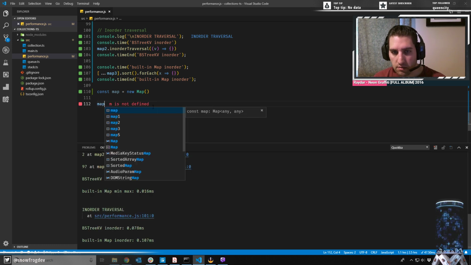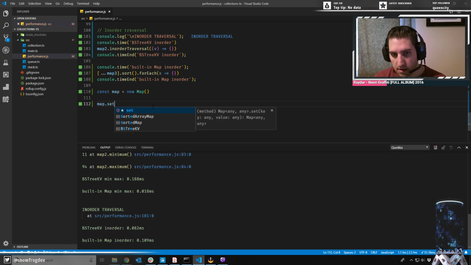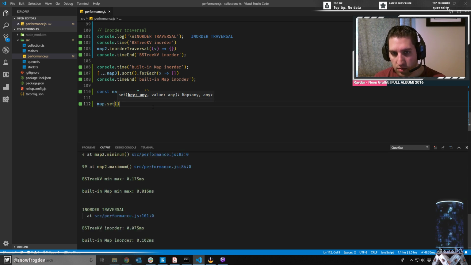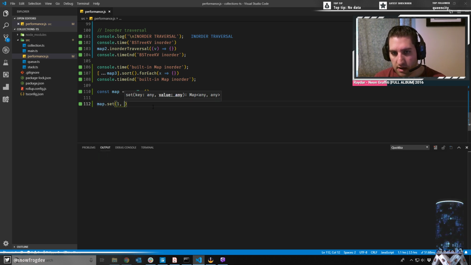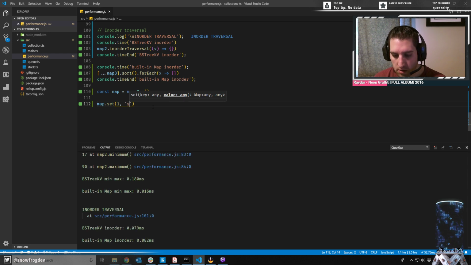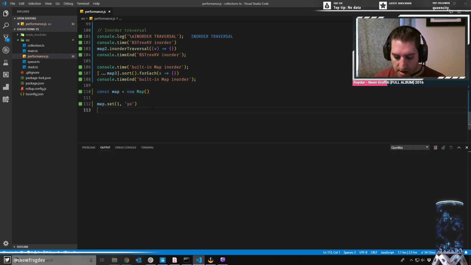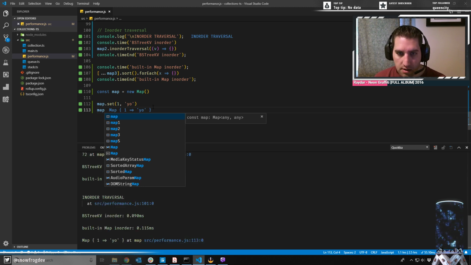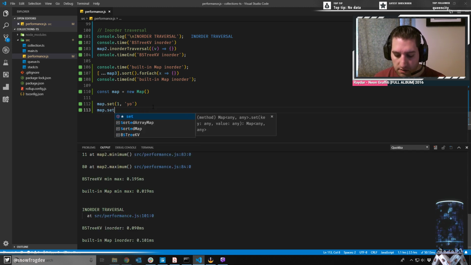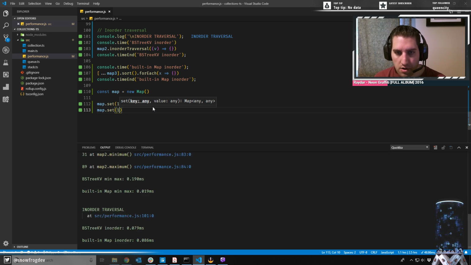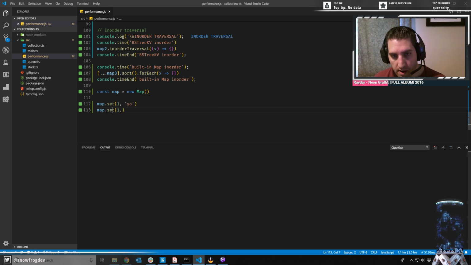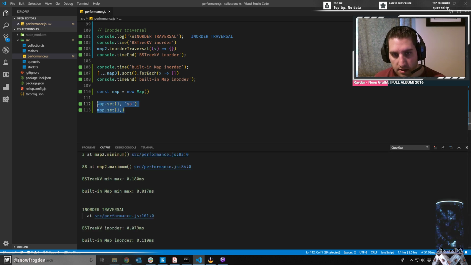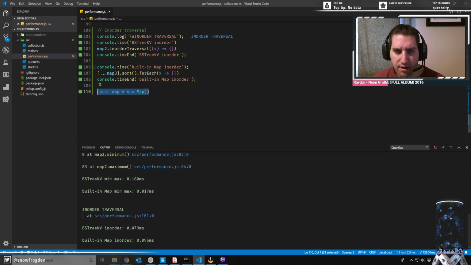And if I do map.set and I want my key to be 1 and my value to be yo. Okay, cool. And now if we look at our map, it'll have that. Now if I try to set the same key, it'll just overwrite. So you can't have duplicate keys. I don't know why I had to test that out. I knew that. Sometimes you just have to.